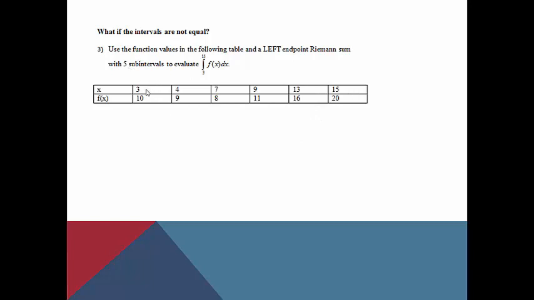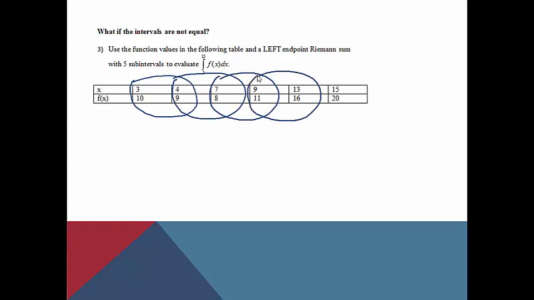So what we are going to do, this is going to be my first interval. This will be my second, this will be my third, this will be my fourth, and this will be my fifth. Okay, we don't need to draw a picture because it would kind of be hard because we're just given a bunch of data points. So what we are going to do, we want to do a left endpoint Riemann sum. Notice we can't put a number on the outside because they are going by unequal intervals. So we're going to have to do just each interval separate.